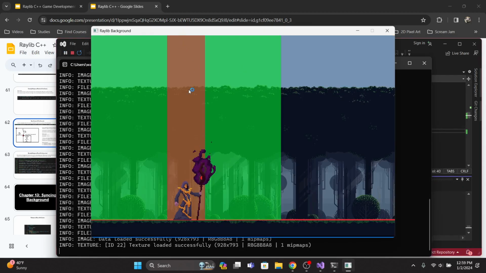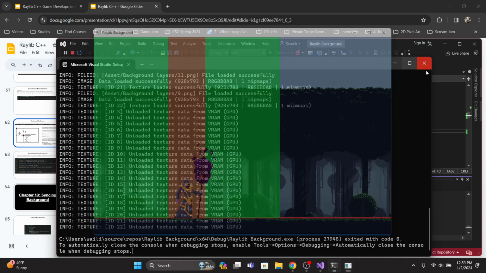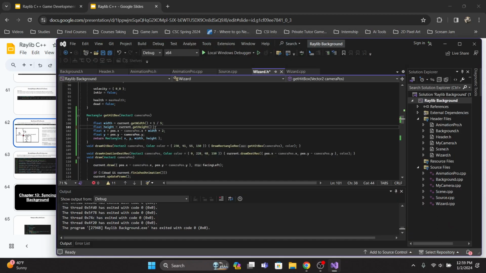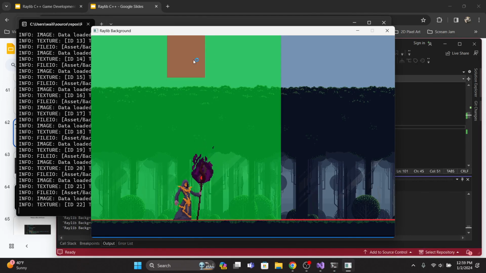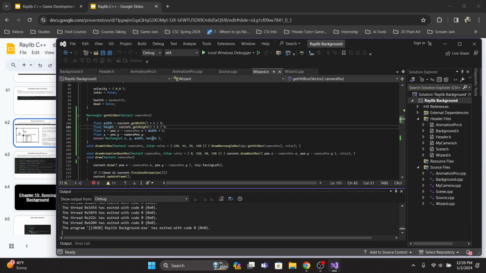So the height is like 1, 2, 3, 4, 1/4. Then 1, 2, 3, 4. Move it 4 down.